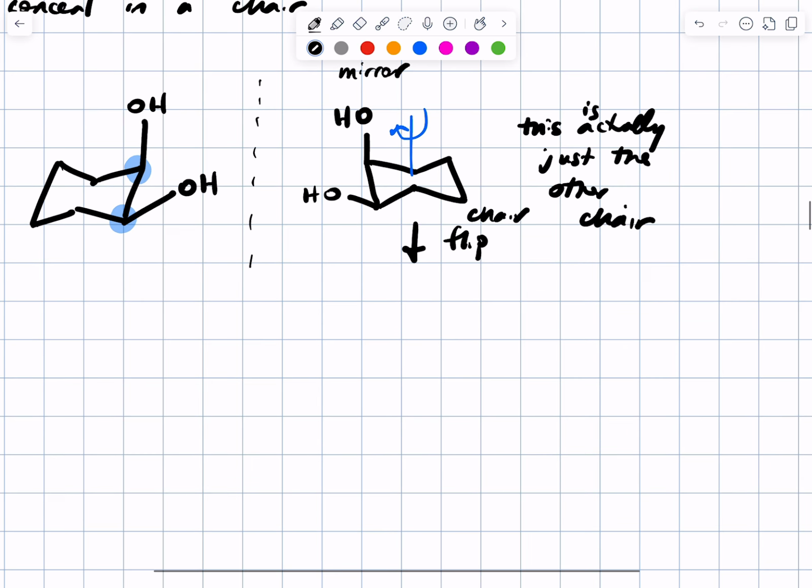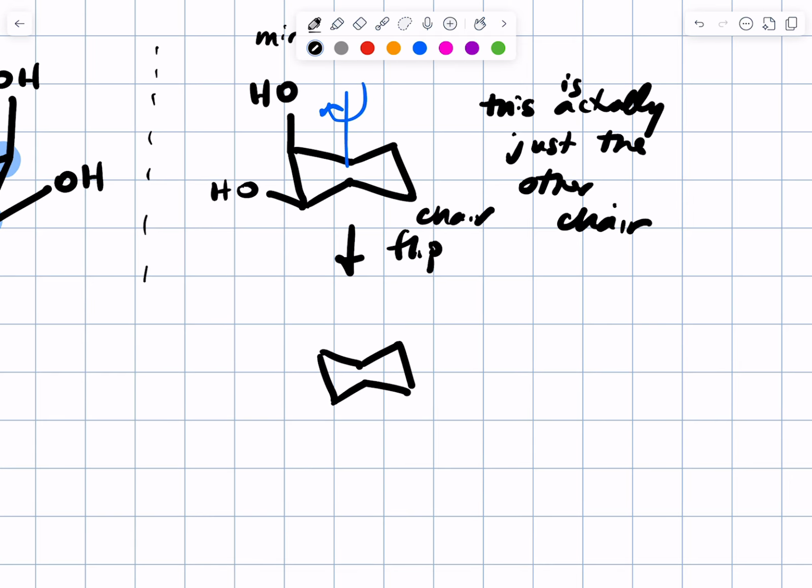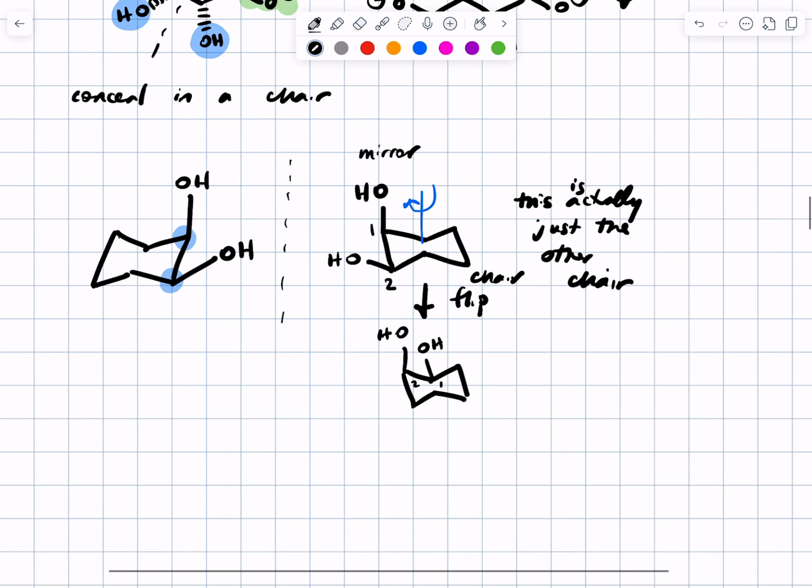Anyway, the chair flip here would be up carbons become down and down carbons become up. We'll call this carbon 1 and 2. This is now carbon 1 and 2 after the flip. Axial switches to equatorial. Now I think you can see that if we spun this molecule around, did steering wheel action, we could bring carbon 1 here and carbon 2 there. So sometimes two chairs will appear as mirror images, but they're actually just the other chair of each other.